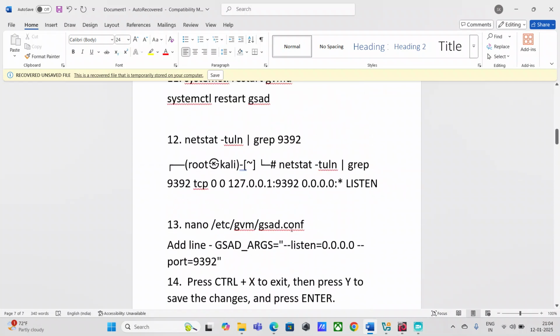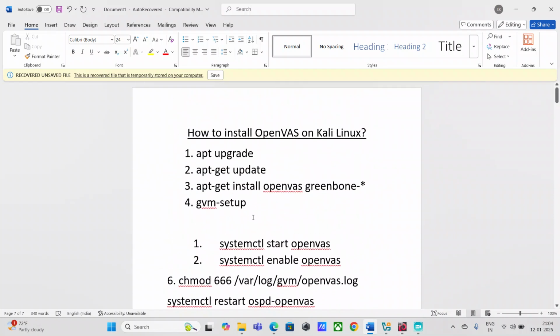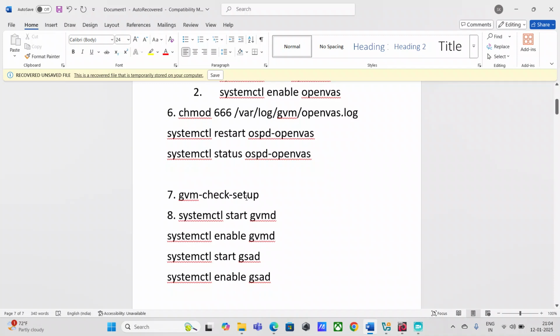I have made a 7-page Word document with all the commands that are required to be executed, to make sure that we do not end up scratching our heads over what needs to be done next.